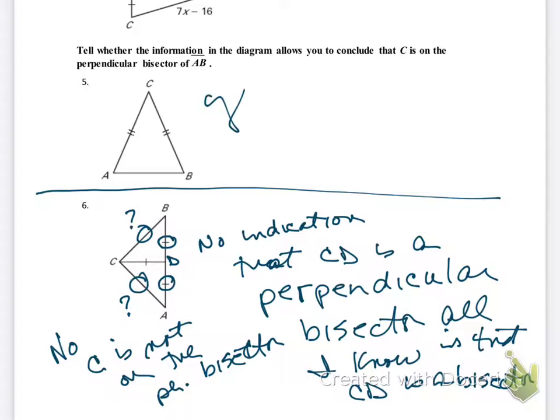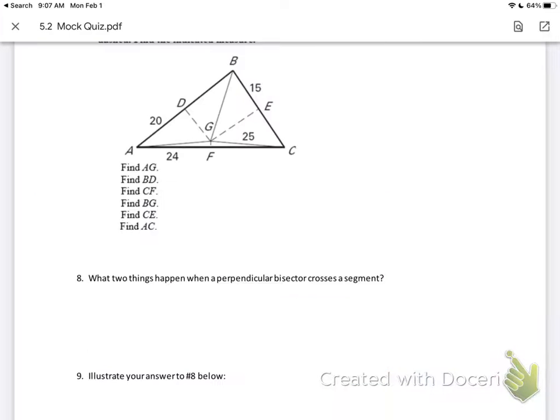So this was a yes for 5 and a no for 6. Okay, let's go on to the next page, because this is important work. So look what I have here. I have the circumcenter right there at G. What the circumcenter does is set up some equalities for us. So the dotted lines, they tell you above, are perpendicular bisectors. So I'm going to go ahead and mark them. Okay, there's another little one here.